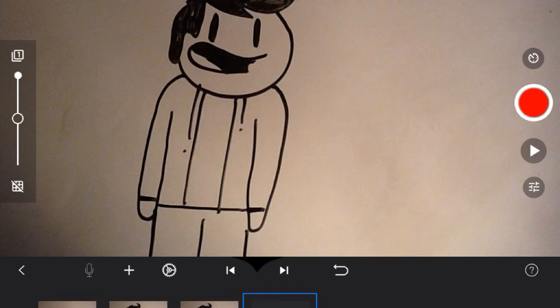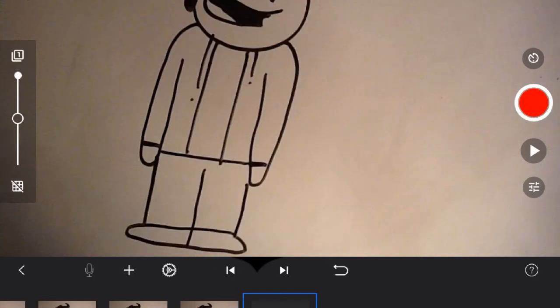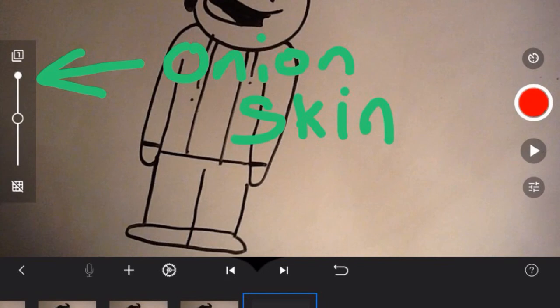Okay, now that I've changed his mouth to look more like he's saying the letter E, the second letter in hello, of course, I want to raise the question, what would happen if you accidentally nudged him like this? If you accidentally nudge something in your movie, it can make your character move unintentionally in your film, and you don't want that. So here's what you do. Stop Motion Studio has this cool tool called Onion Skin, which is over on the left here. And you can use this to show where your character was in the last frame to move him back to where he used to be.